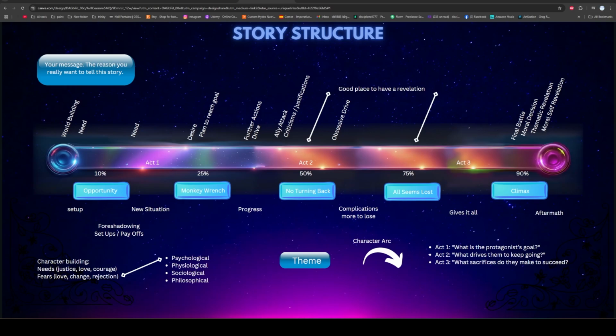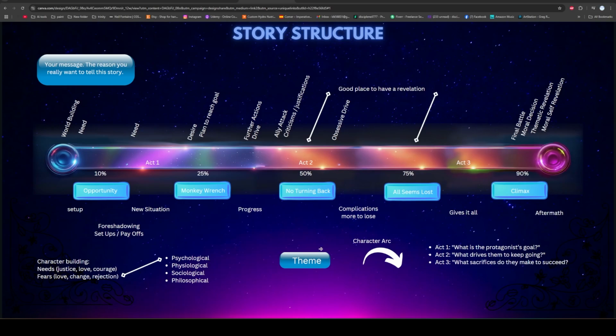Right. So the first thing is the world building, right? So how this map works is this is how your story progresses. It starts here and it ends here. This is the aftermath right here. This is the climax. Goes from there to there. But before you dive into this whole thing, understand what all this up here means, what all this down here means, and how you can utilize this right here to help build your story.